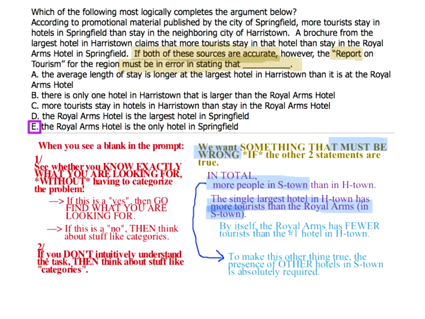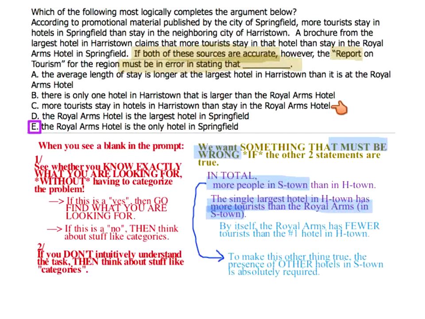Okay. As far as the other things, those don't have to be wrong. The average time that people stay, we don't really care how long they stay. We're just talking about numbers of people, so introducing this extra variable is not really a thing. B, there's only one hotel in H-Town that's larger than that. Well, okay, but if that one hotel has this, then we still have the problem here. So, this could be true.